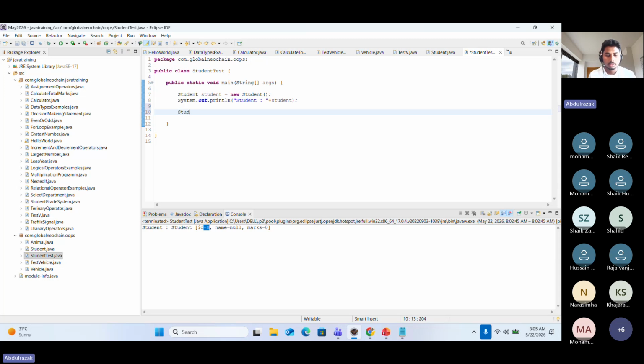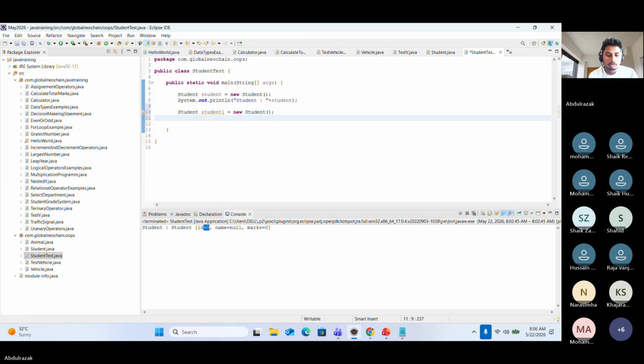Next, I will call the second constructor. So here I am creating a student. How to create an object? Student1 equal to new Student. The same reference name again you cannot use. It will tell you this object already exists. Once you create a new object with this reference name, it will create memory in the JVM. So then it will throw an error: already you have this object, why again are you using the same name? Duplicate. If you change this name, then it will create a new object inside the JVM.